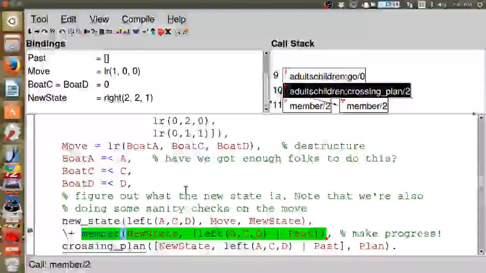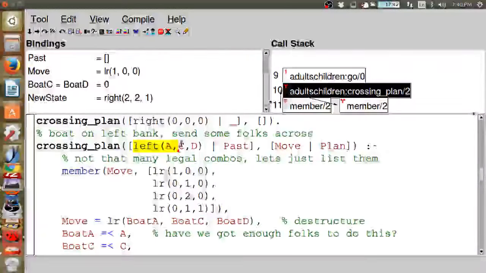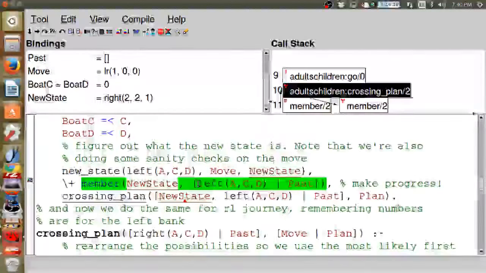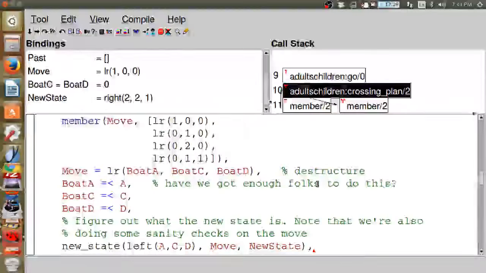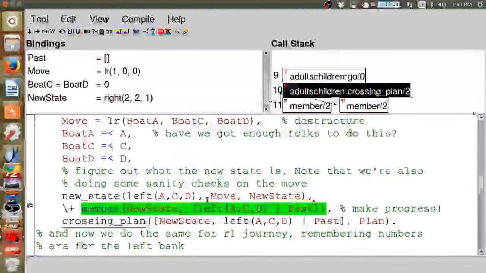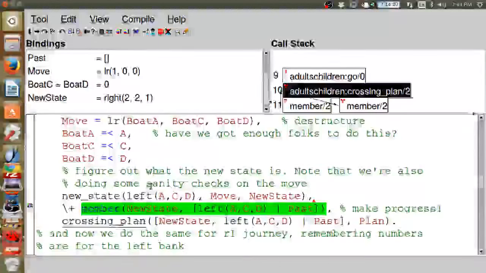Now, since the past in this case was referred to as the rest of it, and I wanted the first element, I wrote it out in this way. I have to write it out the same way again. I could have done the same thing I did with move, just to avoid doing that. But in this case, I chose to just go ahead and write it out, since I only need it once.